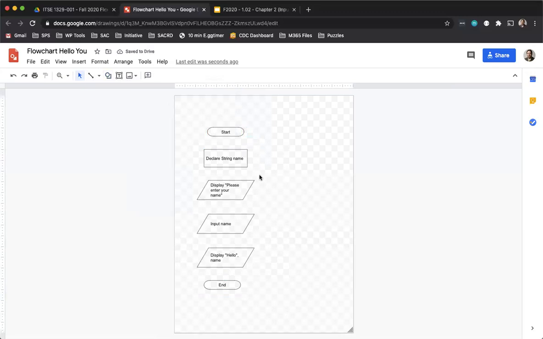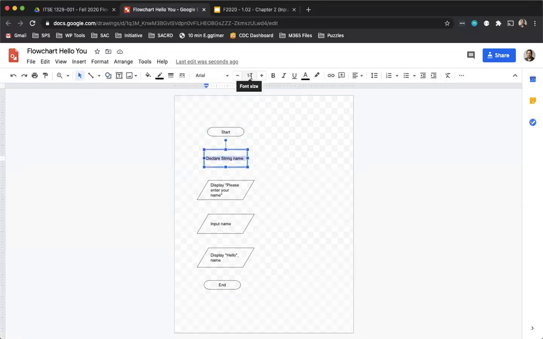Okay, so now I have all my boxes drawn. Now these boxes are fairly large. I'm using a 14-point font here. In some of your algorithms you might have 12 or 15 or more shapes, and in that case maybe you want to reduce your font size, and you can then reduce your box size. So you don't have to make them this big.